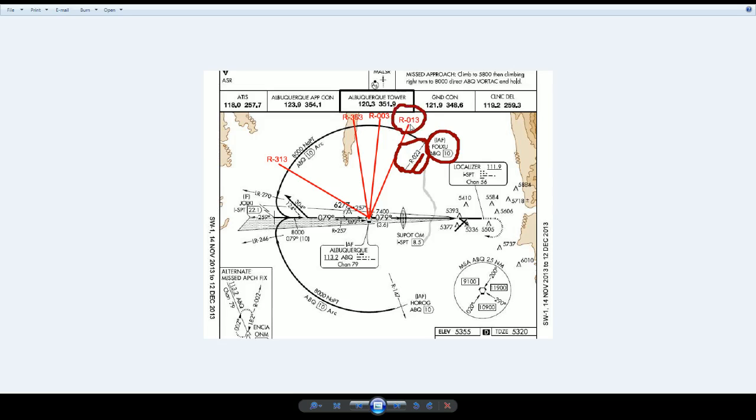And then at that point, once I pass that 013 degree radial, we will begin an orchestra of near simultaneous adjustments to our heading, 10-degree adjustments, to our heading select knob and our course select knob each time we pass the corresponding radial. So essentially, once we pass the 013 degree radial, I will then make a 10-degree left-hand turn, which would bring me to a heading of approximately 283 degrees.